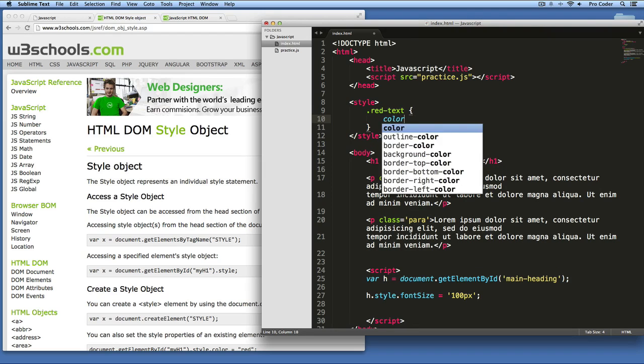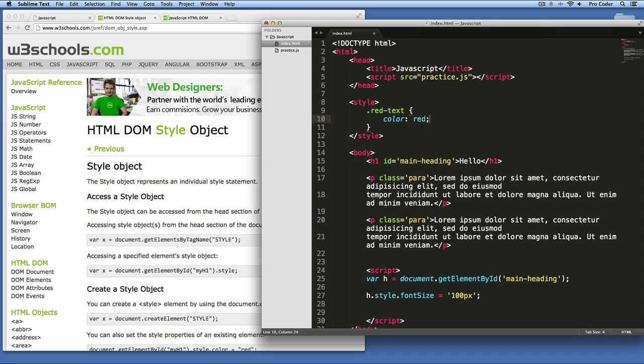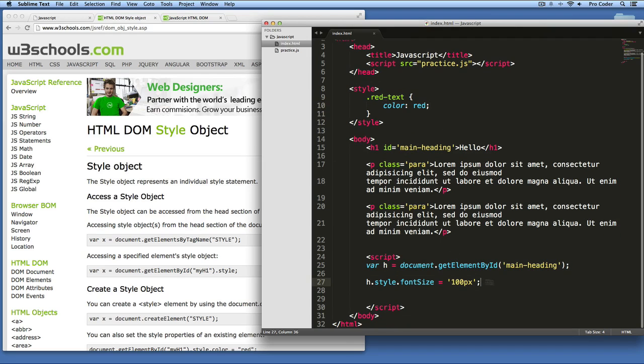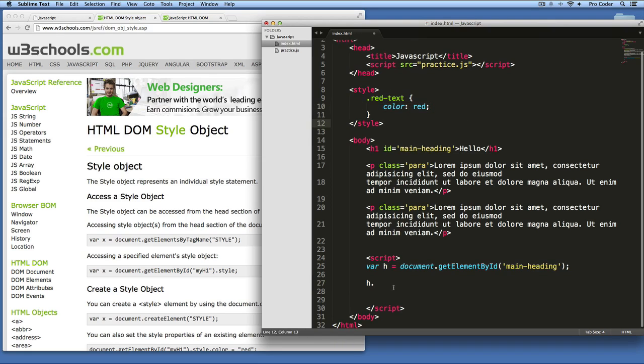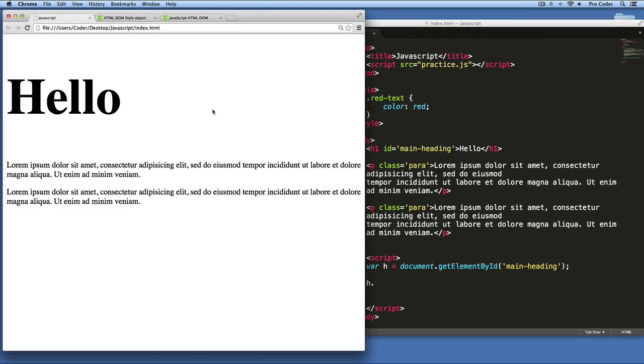And in here we'll say color red. Okay, so we've got this class, but nothing in the document has it. Now, we could add it with JavaScript, and what we can do is something like this. We've selected this H1, and we're going to add this class, and those features, with JavaScript. Okay, so let's go back here.